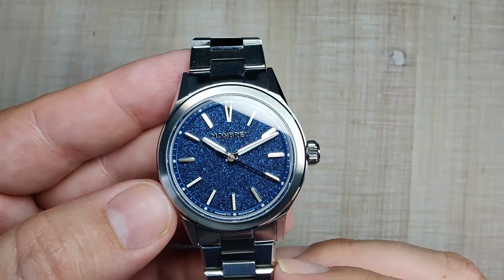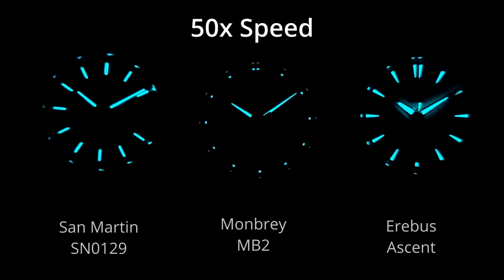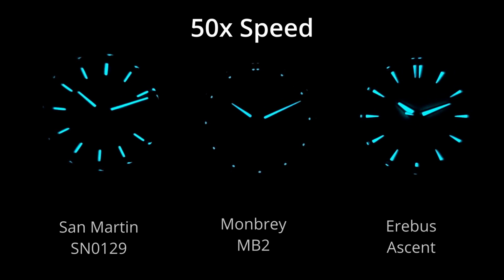I can pop up a lume shot here. You can see it against a couple other watches in the collection. The lume plots on the dial itself, they're pretty small. They do fade pretty quickly. The hands are pretty heavily lumed. It is BGW9 lume, so you get that nice ice blue glow. I just wish they would have done a little bit more on the lume.